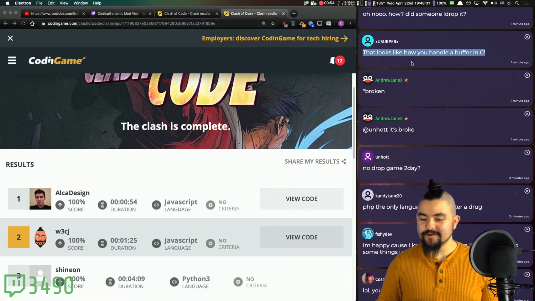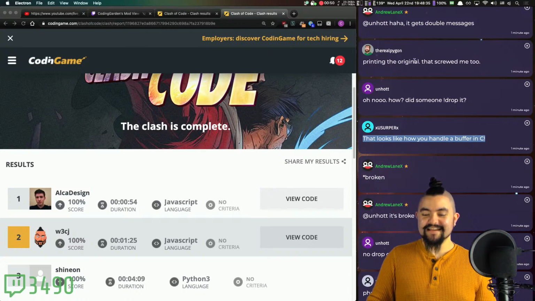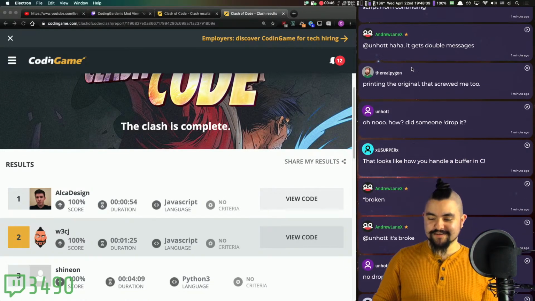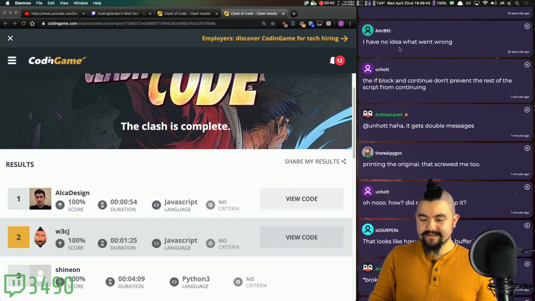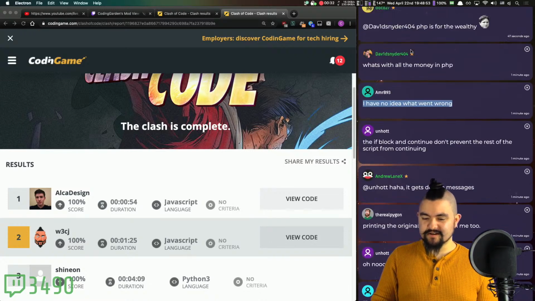It looks how you handle a buffer in C. Interesting. Yeah, and you had to print the original once, and then the target as the last one. Yeah. I have no idea what went wrong. It looked right to me. Maybe it was something to do with the slice, or maybe it wasn't being printed as a string. It was being printed as an array of characters. It looked good. I don't know.